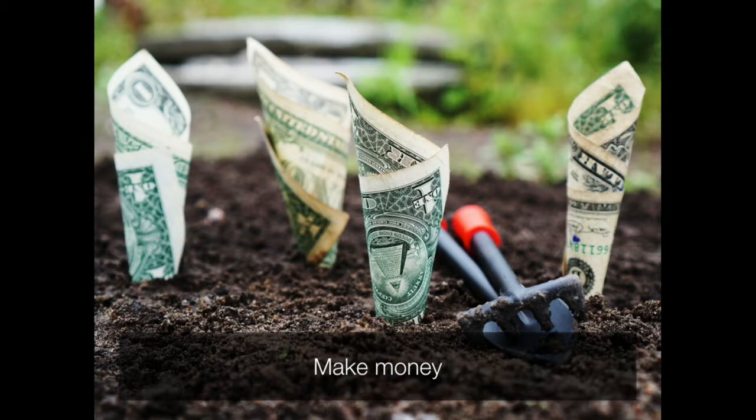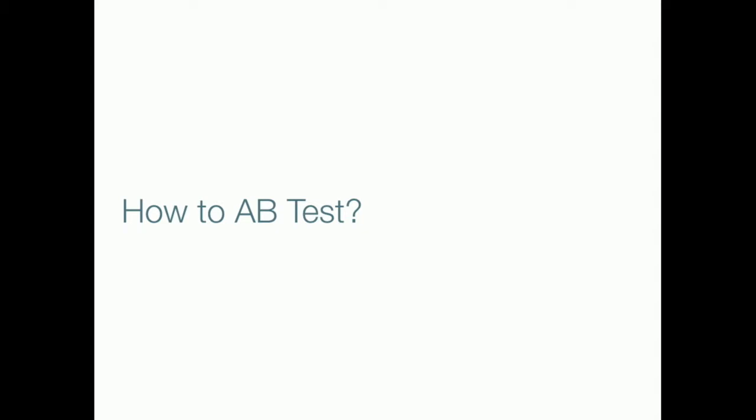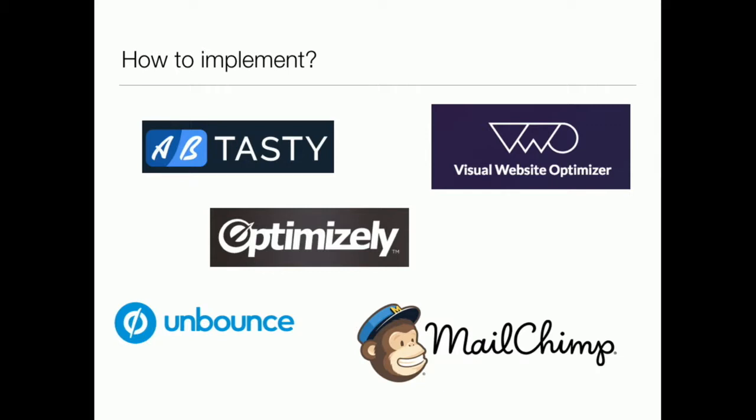So how to A-B test? Actually, this is the shortest part because it's super simple. So first of all, probably you all know, like, this kind of landing page creators where you can build pages and they already have built in some way of A-B testing. Also a lot of email stuff, they all have this already built in. So you just can use it out of the box for landing pages. And landing pages also make a lot of sense to have A-B tests. But there are actually a lot more things you should A-B test. So I will go into a little bit in Ruby and Rails.